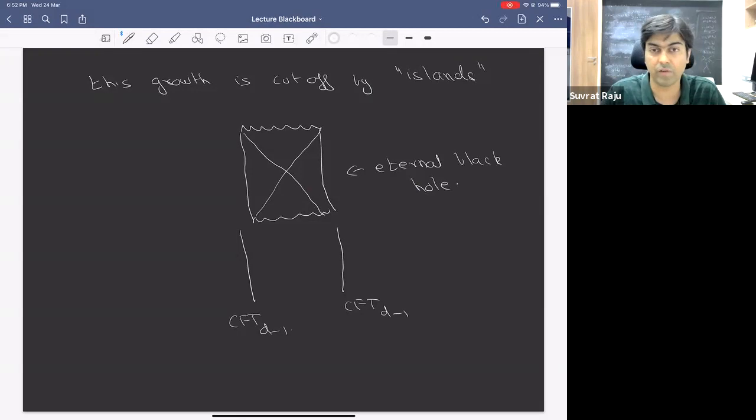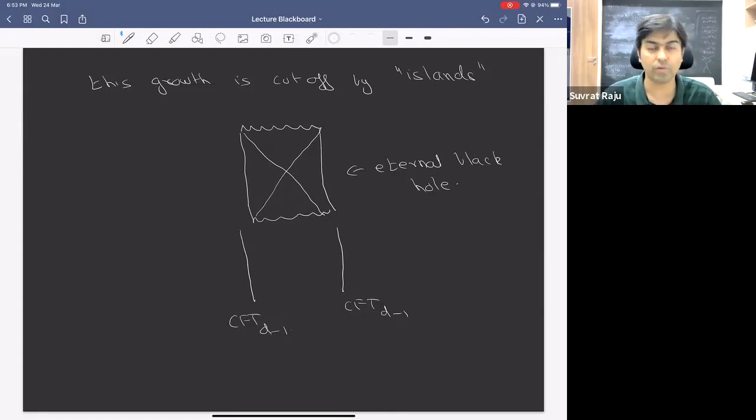So if you take some CFT D-1s and the CFT is holographic, then there is a bulk dual to them. And if you put these in a thermofield double state, then you get an eternal black hole in the bulk. There are many interesting aspects of this duality. As I pointed out, the boundary theory is entangled but non-interacting, whereas in the bulk, it looks like you have some connected bulk, and so you might have puzzles about that. In fact, some of the puzzles we encounter were initially developed to point out that this eternal black hole story doesn't necessarily make sense because of this feature. But as we'll see, the resolution now is via the formation of islands.